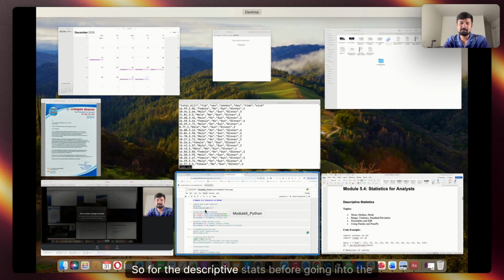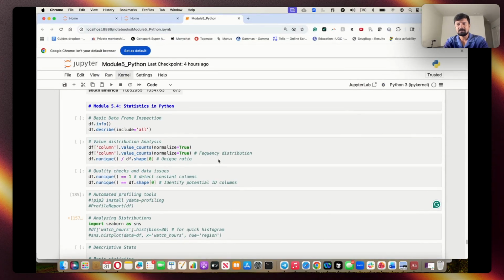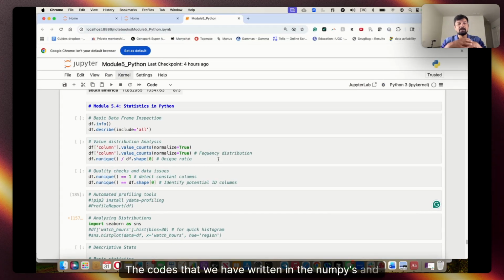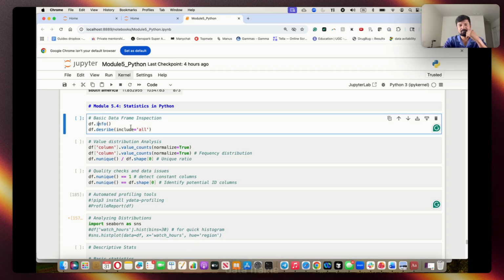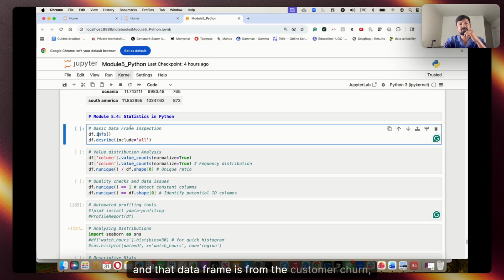For the descriptive stats, before going into the code we have written in numpy and pandas, if you remember from the last module, we have a data frame from the Netflix customer churn data analysis.